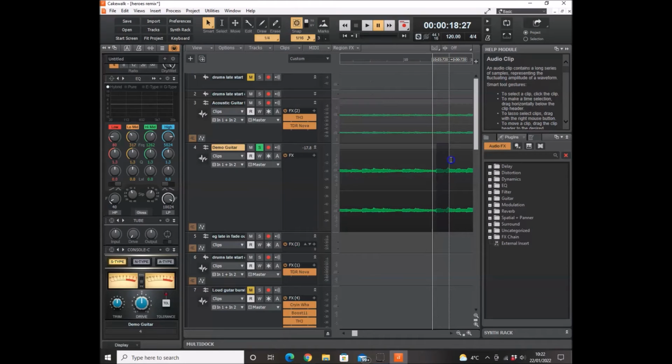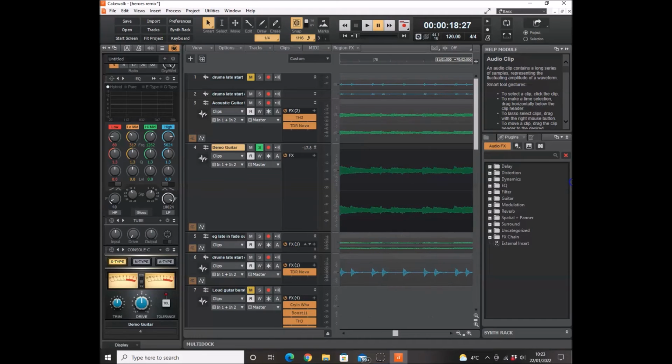your left mouse button, and then drag across. I'm going to drag right to the end now. Just keep on dragging right to the end of the track. So I've only got a little sample of music to work with. So keep on dragging that. I'm sure there's a quicker way of doing this, but I don't know off the top of my head. So I do it the old-fashioned way. Keep on dragging.